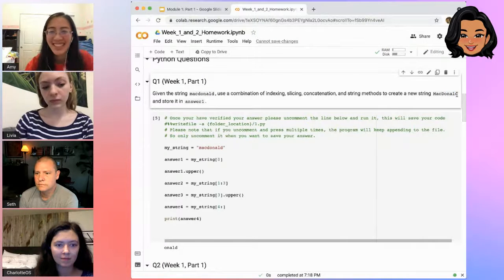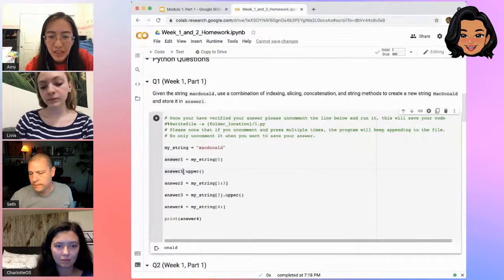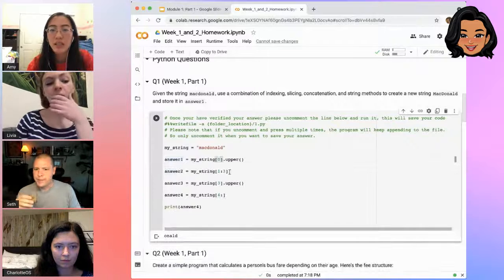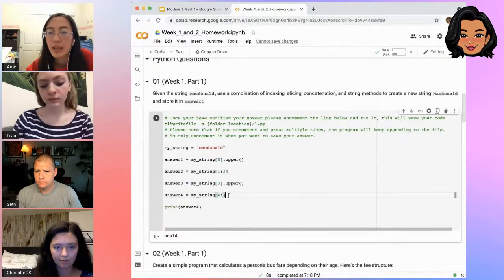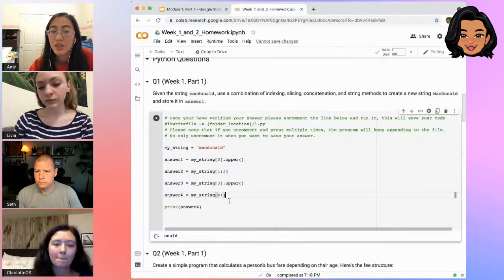So nice, we got that working. Here we should have done that instead because otherwise it wouldn't have actually edited the variable. But now we have all of the segments of the string that we want. So what should we do to kind of put it all together as a single string?